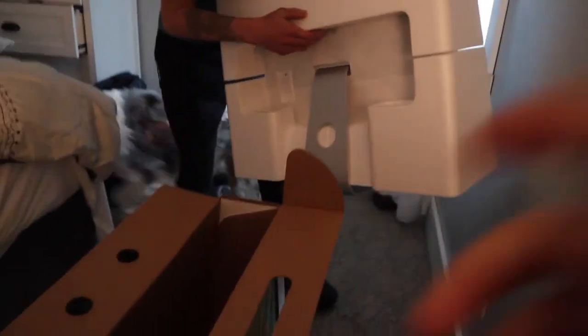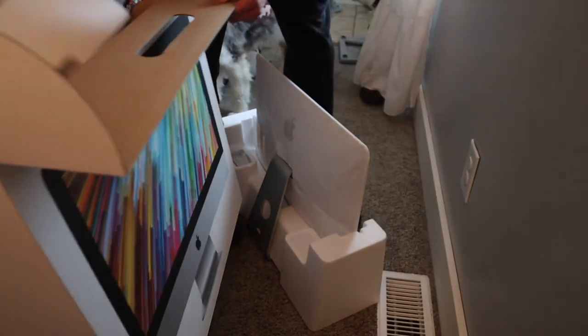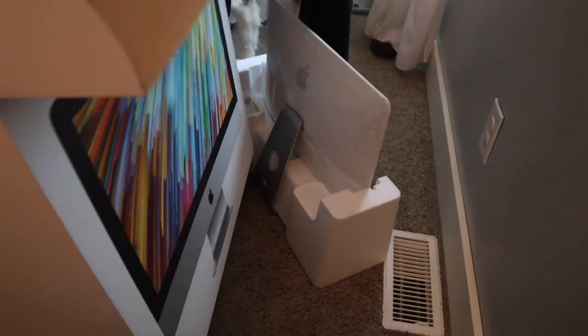Don't mind our messy room, guys. Really, Zeke.